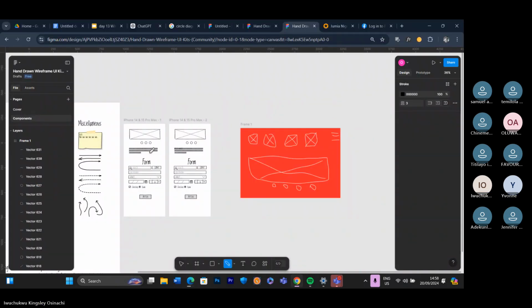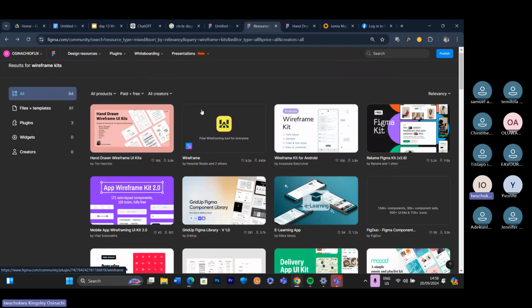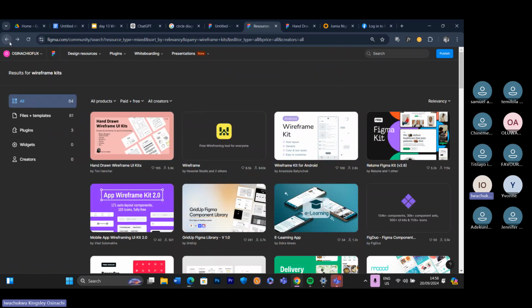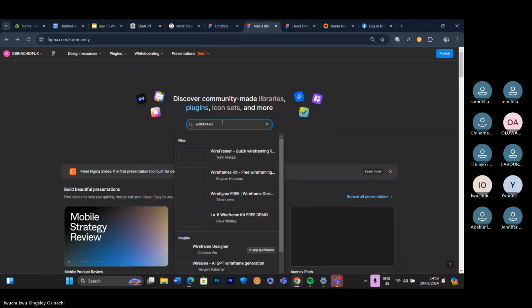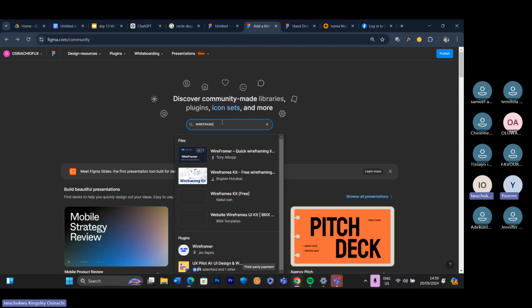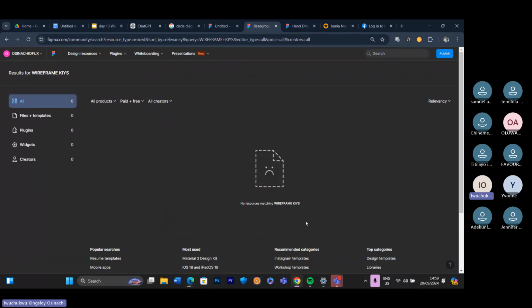Yes, that part I showed you guys now. We just searched on Figma community. Search for wireframing kits. I just come to Figma community, the normal way we find things on Figma community. That is another way of doing the wireframing. Instead of drawing from scratch, you can get these kits, which are like templates that people have drawn already, just for you to pick them and place them in the places you want. You get? Yes. So that is it.